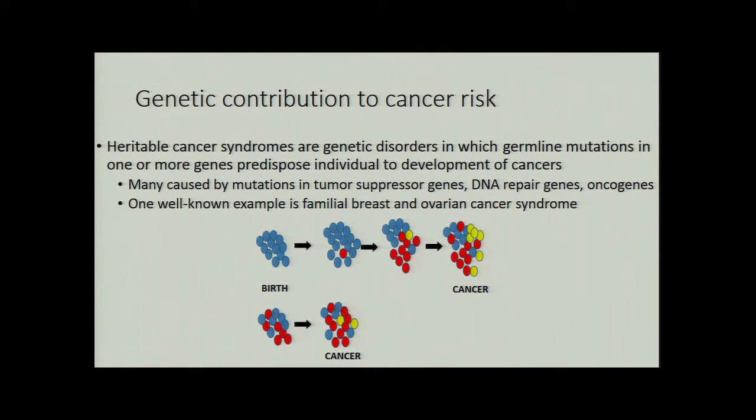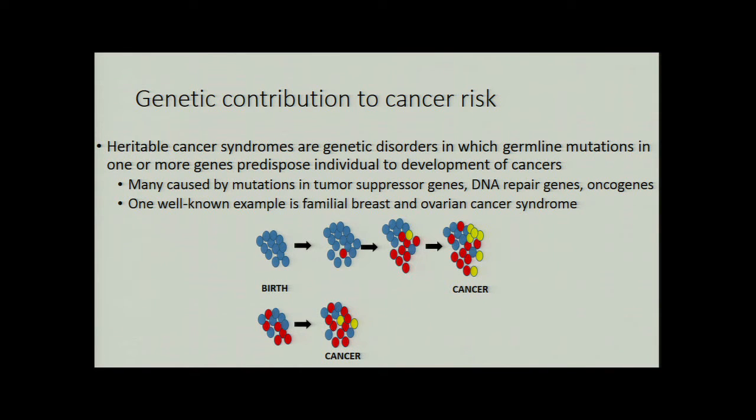However, it's unclear how random cancer really is when it occurs in children, even though we as oncologists often try to reassure our families that it was indeed a random occurrence that their child is being diagnosed with cancer. But one would think that there would be higher rates of genetic cancer predisposition in the pediatric patient population, who have shorter environmental or carcinogenic exposures, more robust DNA repair mechanisms, and fewer numbers of divisions of these normal self-renewing cells. Heritable cancer syndromes are genetic disorders in which germline mutations in one or more genes predispose an individual to the development of cancer.